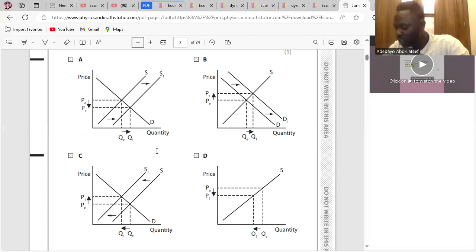C, a leftward shift would have meant that maybe there's an increase in cost of production, or an increase in taxation, or lack of availability of raw materials. These are reasons why the supply curve should shift leftward. And at that point in time, price will increase because there will be movement along the demand curve. Yes. Demand would increase more than supply. So movement will bring about increase in price. I'm explaining C. And for D, it's movement along the supply curve, which is either contraction or expansion. So it's not that. So the answer is B. Clear? We move on.